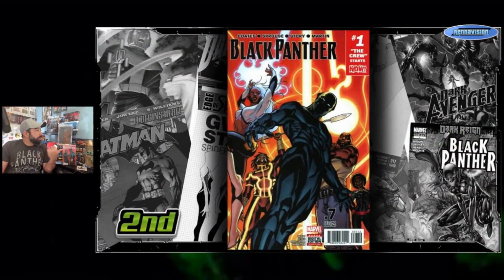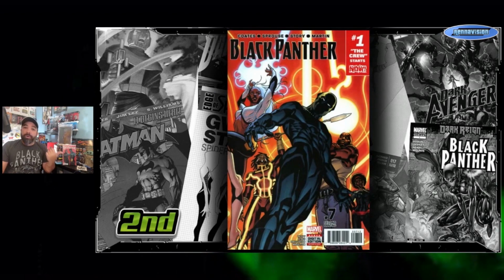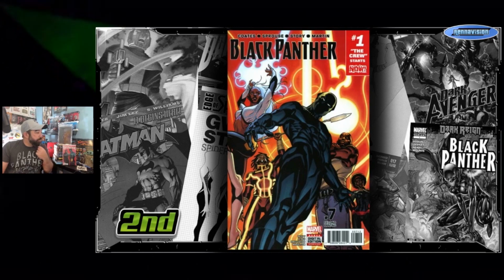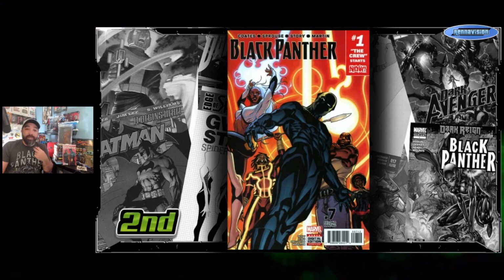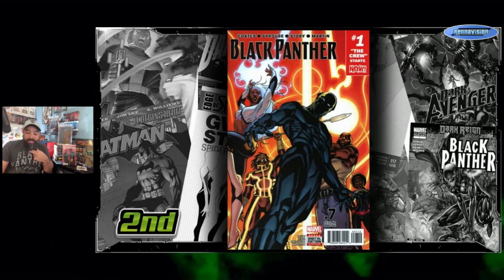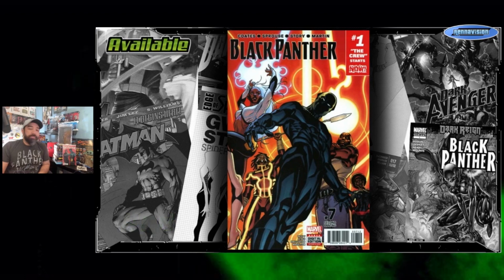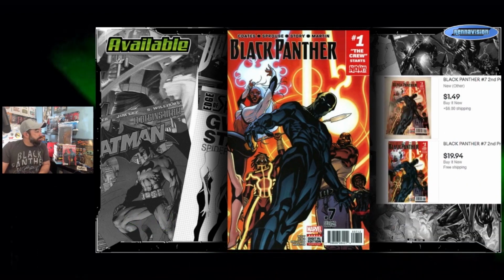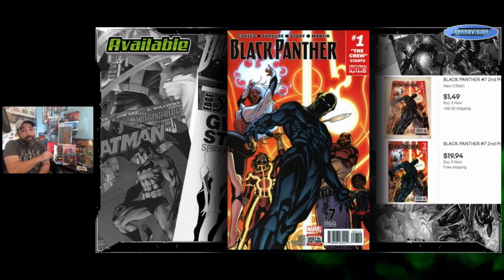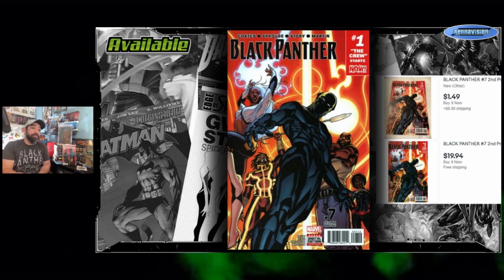Moving on to issue 7 of this run, this second print. This is just the cover A, not even changed really. It just says second printing down there where the numbering is, basically. It's nothing changed for this one, unfortunately. So these aren't ones that I like to go and pick up, but they are harder to find and could demand a little bit extra, though that $1.50 copy is still pretty cheap. It can go for up to $20 as far as asking prices go.